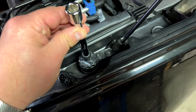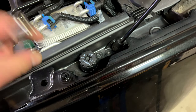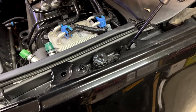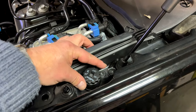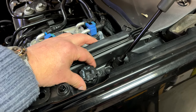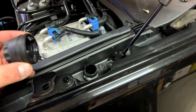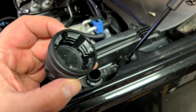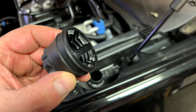I never put mine on that tight, but you can see it just pops in there, push it in, and you can twist it off, and that's how you get that cap off. Now mine's not that tight, I can just undo mine with my fingers, and then you end up left with what you see here, which is basically just a top really, but you can see here, can't you, that crystallization happening.